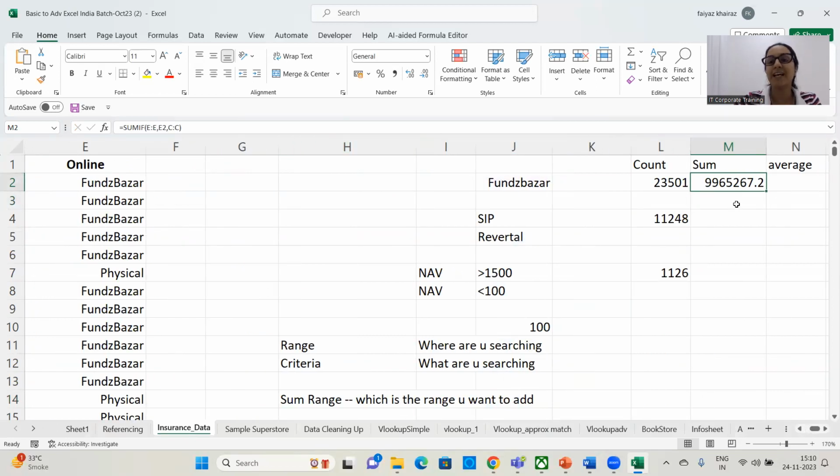This is the sum of the units of funds bazaar. There's no point adding funds bazaar, you won't get any analysis. That would be like doing a COUNTIF. But in case of a SUMIF, you have an additional column which you would like to add if your criteria is fulfilled.